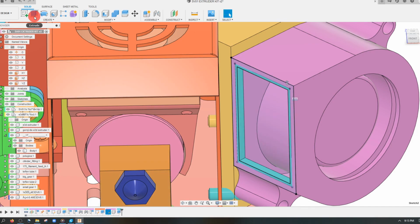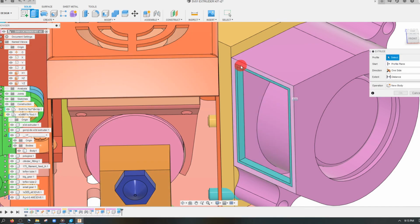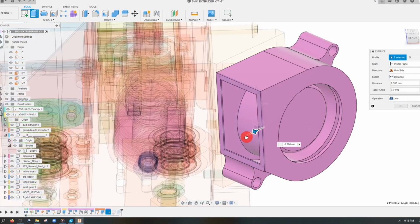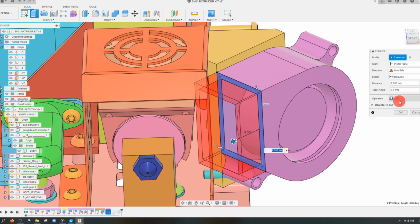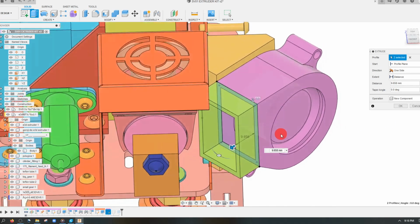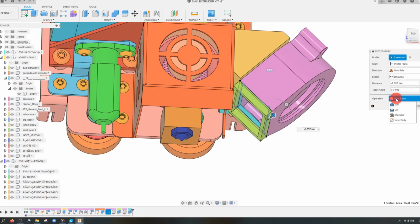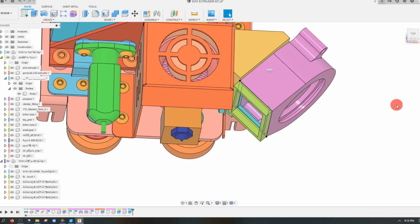And if we go back to the sketch, we can create a second extrusion now. This face, and let's drag it out. But this is going to be a new component. This new part that we made, we want it to attach to the part that we're already working on. So we want to join this. Whoops, we want to join this in.